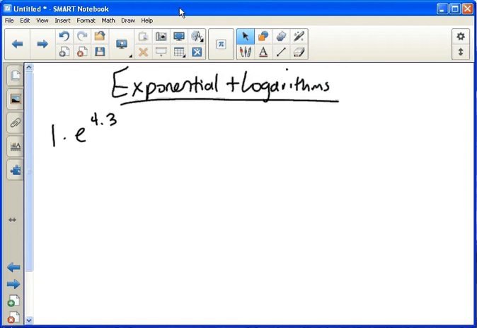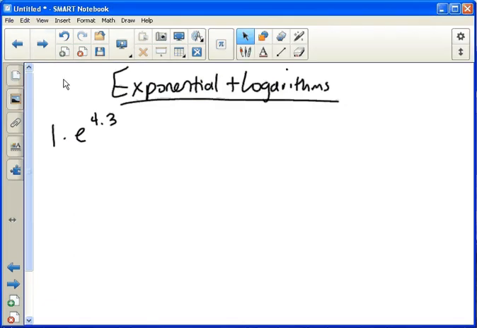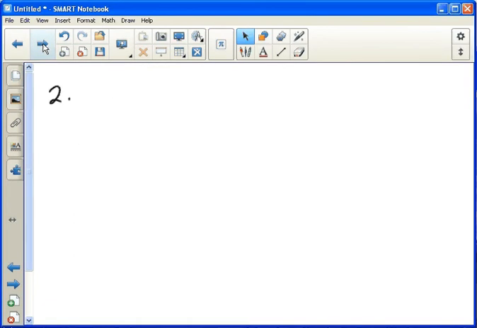Okay, I think this is up to part 5 of your exam review, exponentials and logarithms. It just tells you to plug it in the calculator, so we will. Second e to the 4.3, and our answer is 73.7 or 73.69. The e is right here above natural log, just hit second to get to that e to the x. Okay, next is number 2.